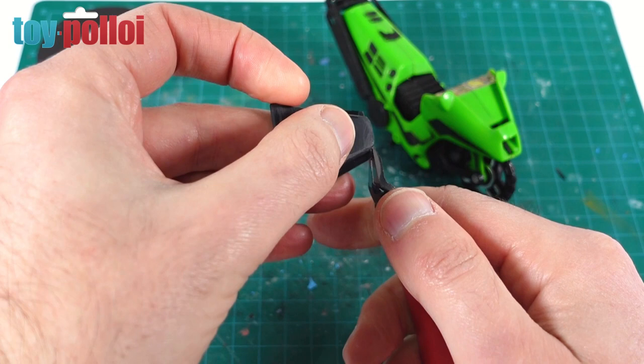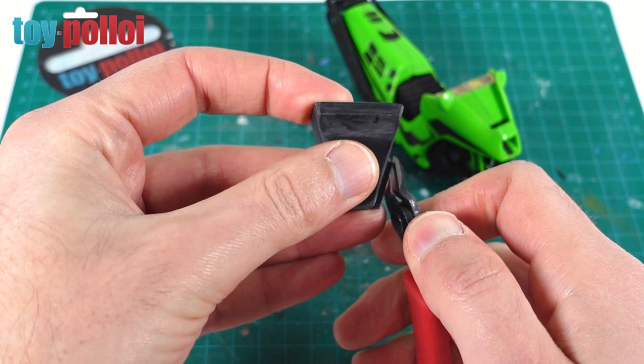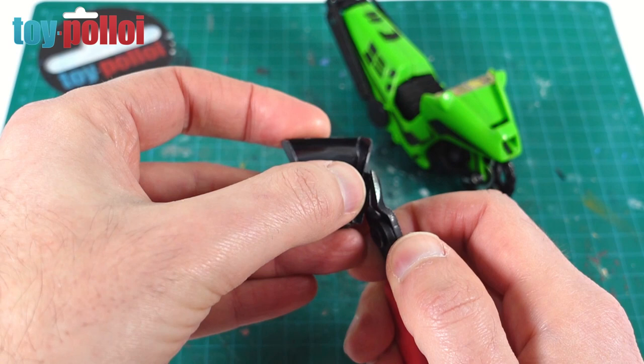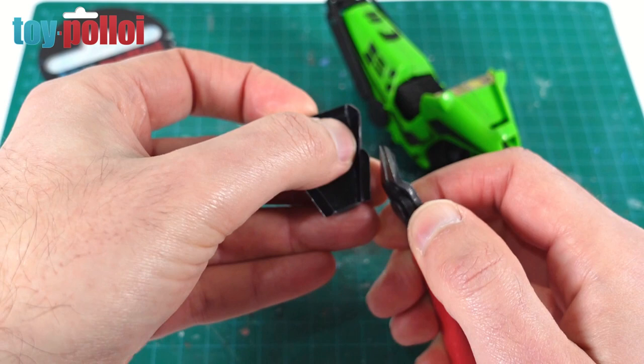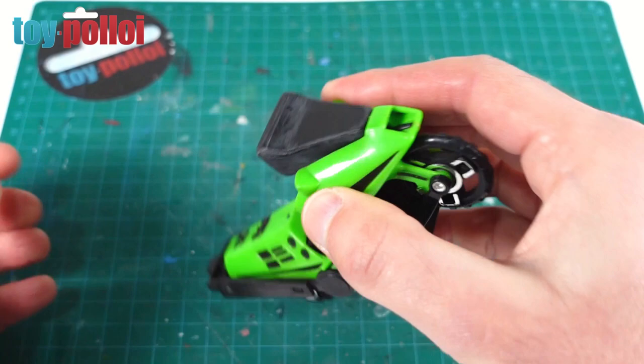Now these end pieces here we need to slightly round, so I'm just going to take off little bits of this again with the plastic nippers. I'll make a slightly rounded end. It's just so that it catches on the right part of the inside of the Condor there. We'll do the same on this one. So again, I'm just going to trim off just a little bit. That's probably enough. I'll give that a test fit and hopefully that will slot in place. Yeah, that feels really good. So that's all that it needed. Just a little bit of modification and now that's held in quite nicely.